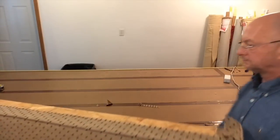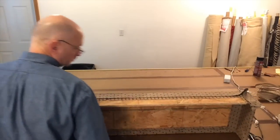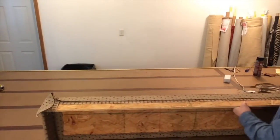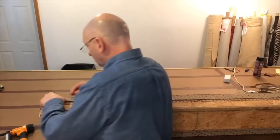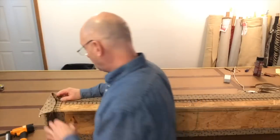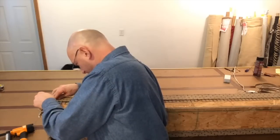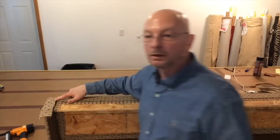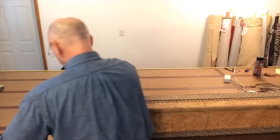Now we're going to turn this around. Start back on this corner. I'm not going to cut away the extra material on the top. You don't really see the top. It's usually up high enough that you don't have to. So what I'm going to do is I'm just going to create a 45 degree angle again. Like that. That's what it looks like. Then I'm going to go ahead and staple it.